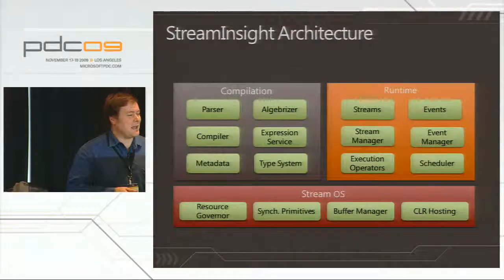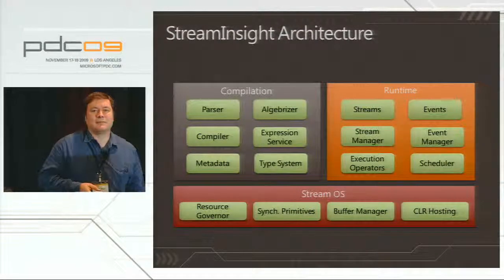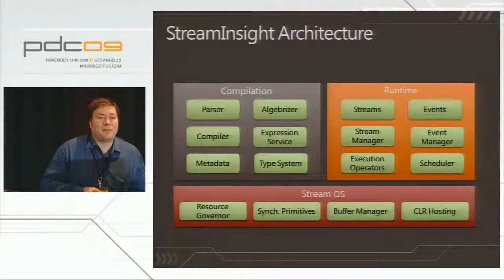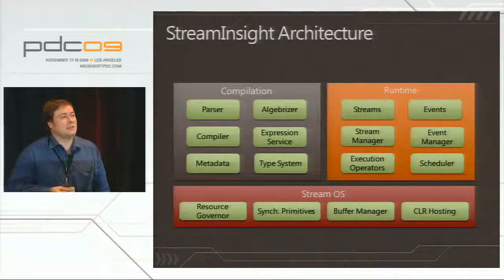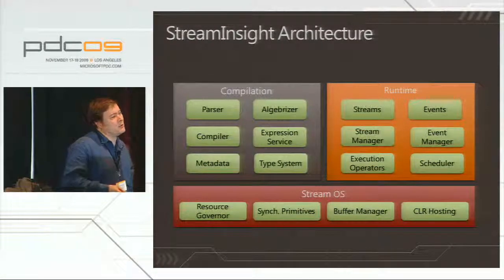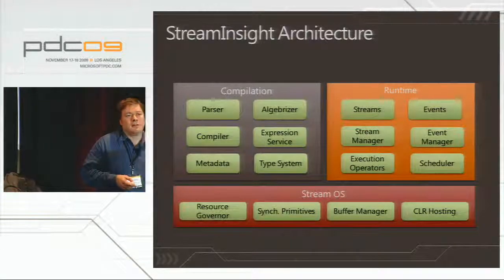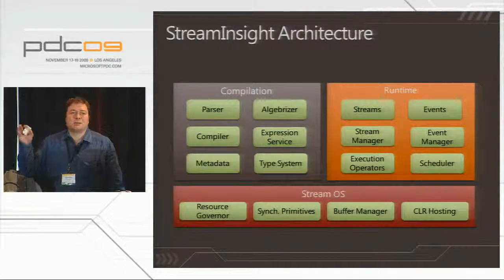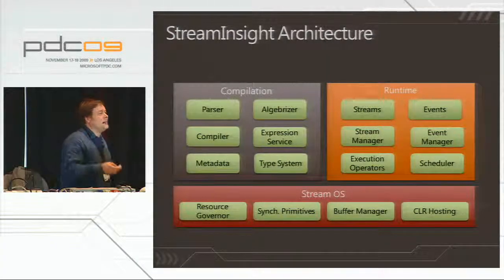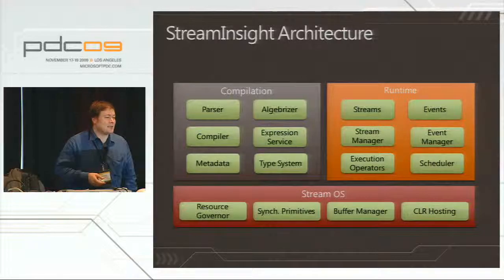StreamInsight algebra is based on relational algebra with some streaming extensions. So in the compilation phase, we are going to apply some of the optimizations and tricks we learned over the 25, 30 years of relational algebra history. We are going to push down the predicates. We are going to push down the projects. We are going to do global local aggregation and other tricks that we learned from relational algebra.